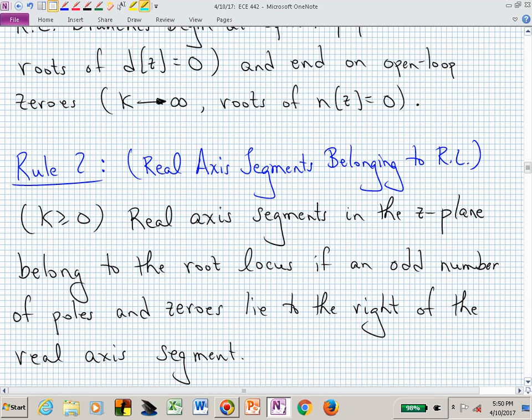And now what are we doing? We go to each of those line segments and we look to the right and we say, do I see an odd number of poles and zeros to the right of where I'm standing? If so, then that real axis segment is a piece of the root locus. That's rule number 2, and that's pretty quick to do. Now you're up to 3 points out of 50 on your exam. You've done rule 1 and rule 2. Questions on those rules? You should be able to just do those in your sleep.